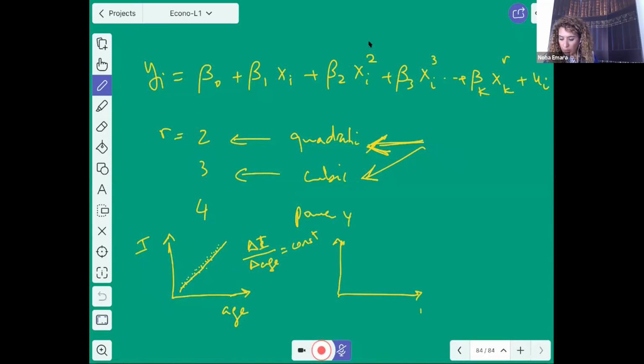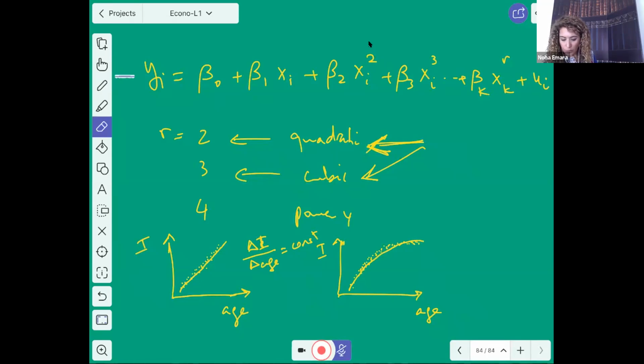However, it might be the case, or more realistic is the case, that the increases are high when the person is young. As you get to a certain age, the number gets smaller and smaller until you get up to a flat curve. So the increments or the increases increase, but at a decreasing rate.